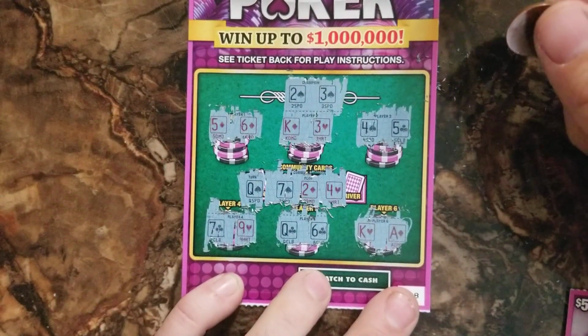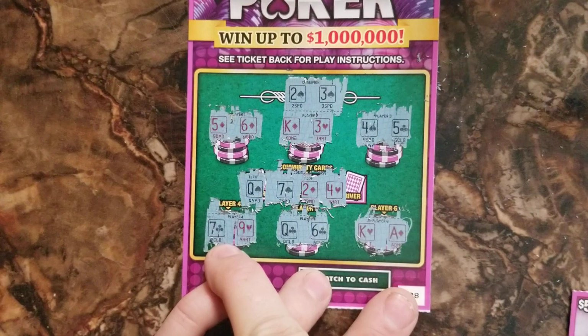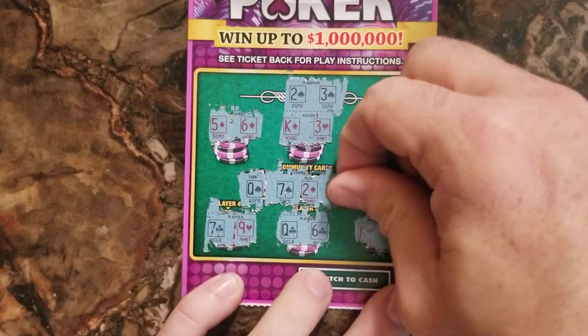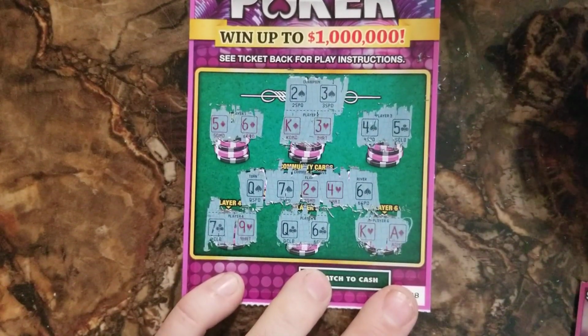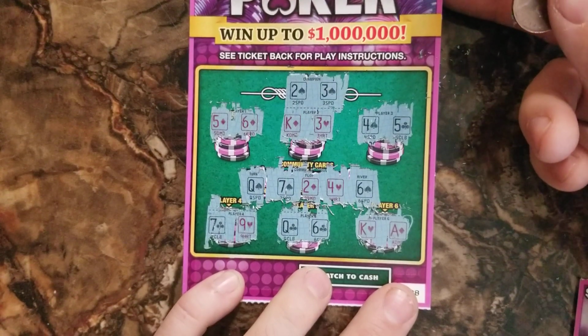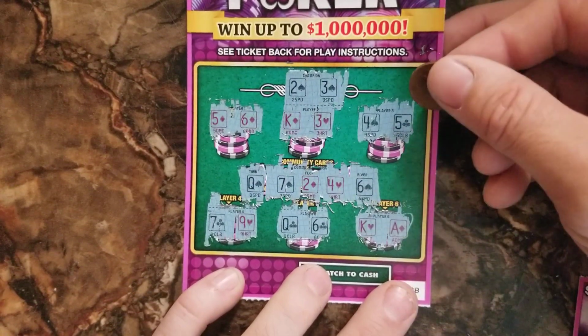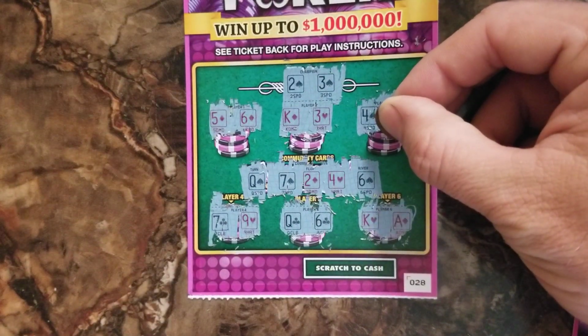Four of hearts. So we got a pair of fours, pair of sevens. Lots of possibilities. I'm going to guess a spade's coming, though. Six of spade for the dealer. The champion has a flush. Okay. I don't see anything there. We're going to keep on keeping on.